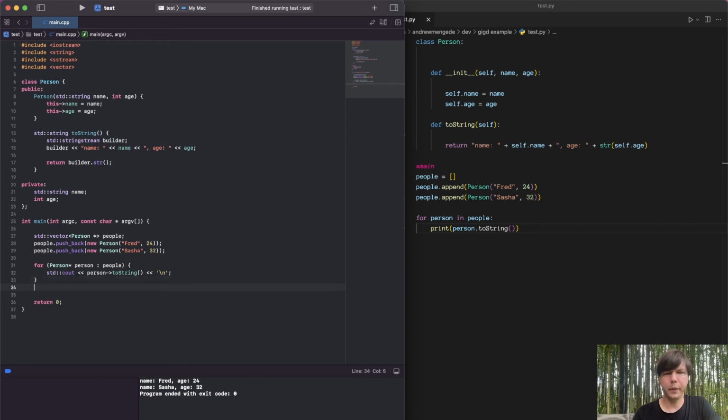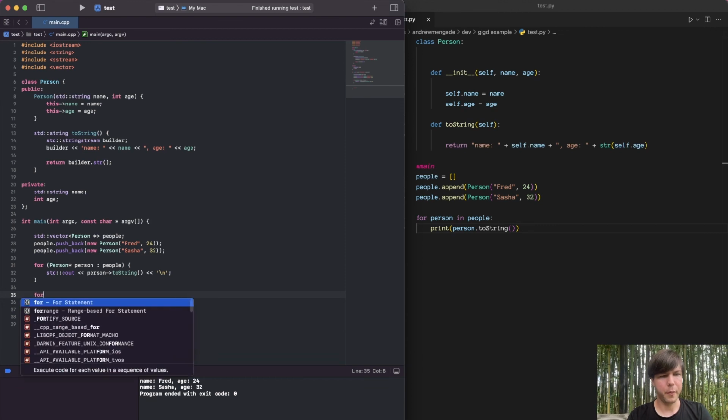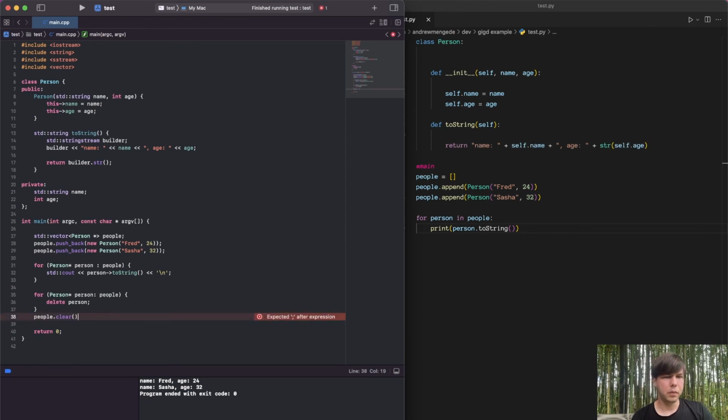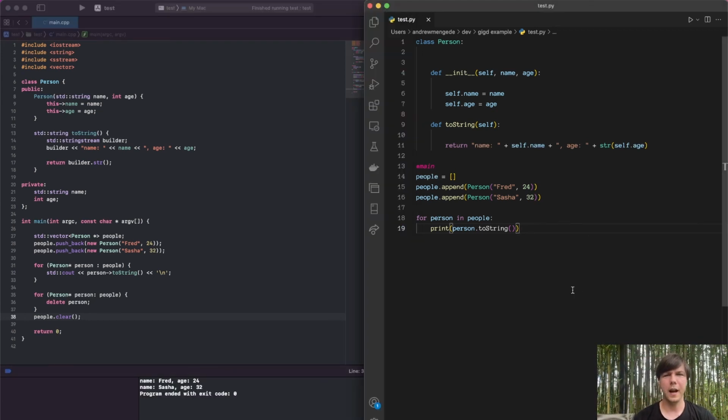The only other difference between these codes is when we call new, that allocates memory, and if it's part of a larger program, that memory should be freed. So what we can do is free that memory with a loop that deletes each person, and that will get rid of all the memory. We actually don't need to call people.clear at the end, it just looks nice. That's a quick demo. Hopefully you can start to see that Python and C++ are actually very similar.